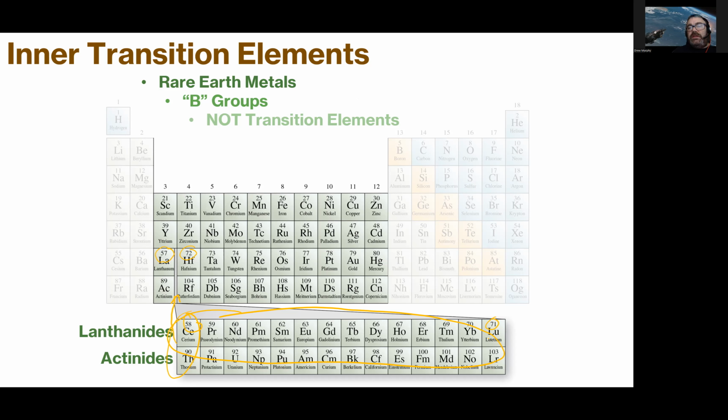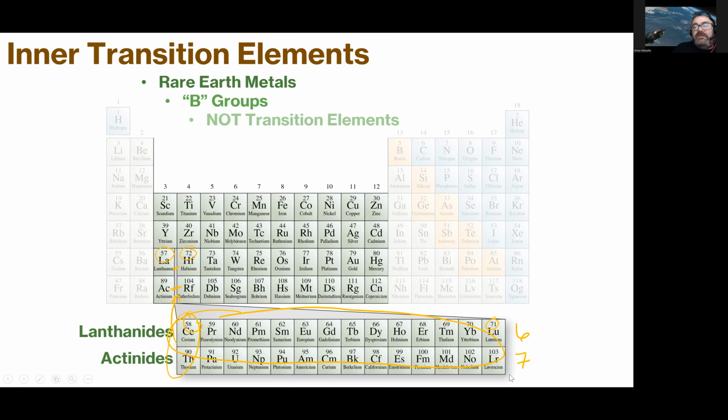Okay, so really these 2 rows of 14 belong in here. And just as a way to make it fit nicer on pages and papers and posters, they've been pulled out. For reference, lanthanides are called lanthanides because they're like lanthanum. They're period 6, and actinides because they're like actinium. These are period 7. Okay, this was a relatively big deal back when people were figuring stuff out.